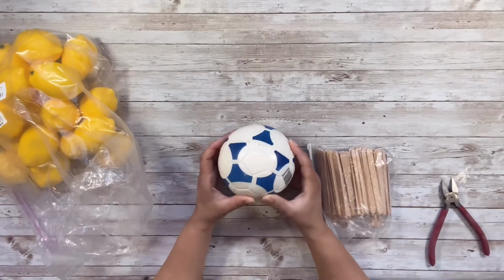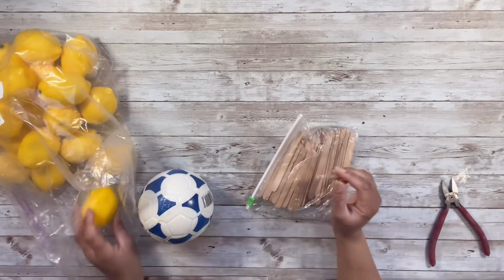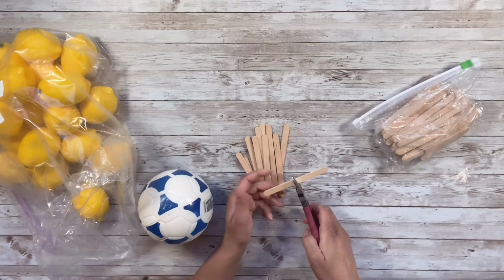Okay guys, for this last DIY, I'm going to take one of those foam balls that you can get at the Dollar Tree, some popsicle sticks, and some more of those lemons that I got from Amazon. So the first thing that I'm going to do is take the popsicle sticks and I want to cut them in half. So I'm going to use my wire cutters to do that.